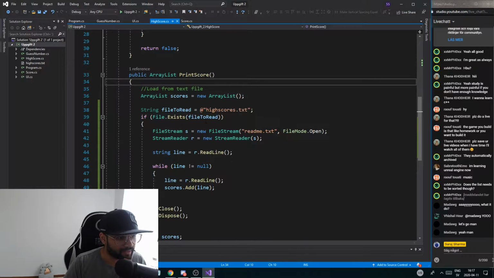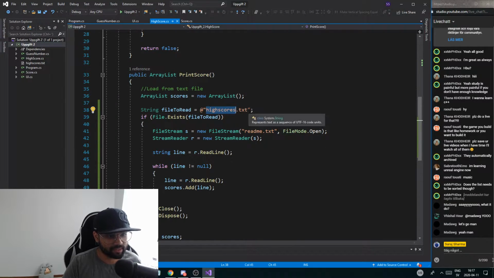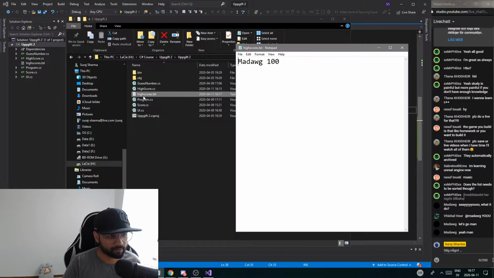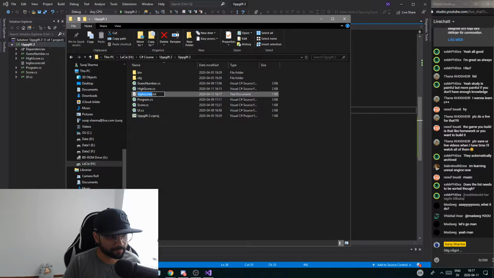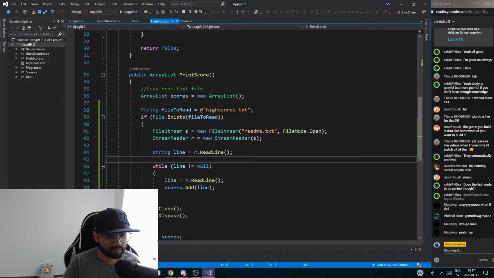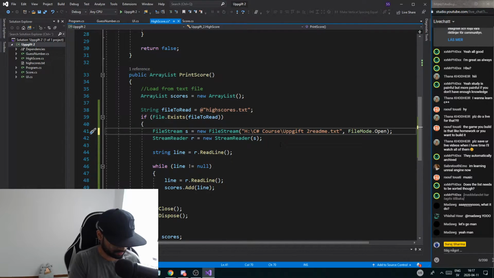If file exists, highscores.txt. Where are you looking though? Are you looking where I want you to look? Maybe that's why it's not working. Should it be here? Let's get the whole thing. Let's put it here.